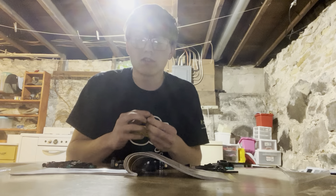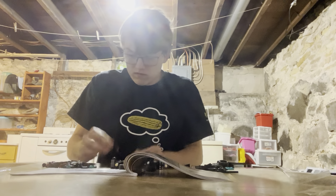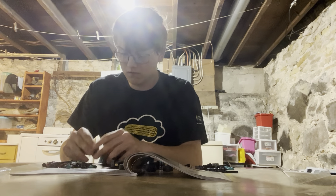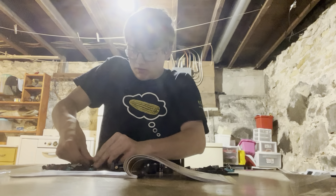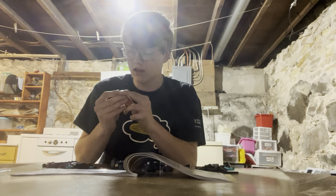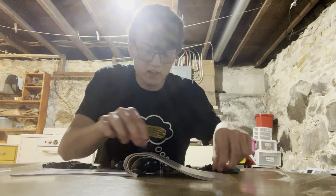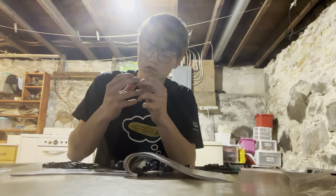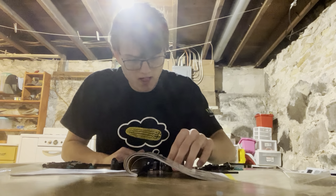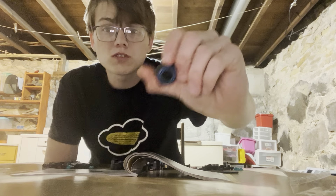There's no particular way to put these wheels on. Putting these wheels on works a whole lot better if you get them started and then set them on the table and push them down like that. And of course you have to put the hub caps on — these are some really sick hub caps on these. There you guys go, that's what the wheels are supposed to look like.